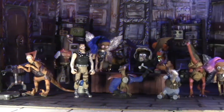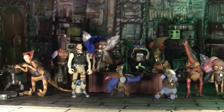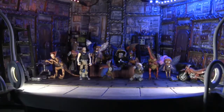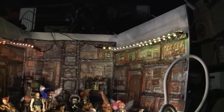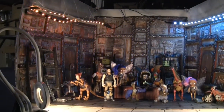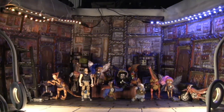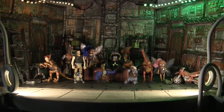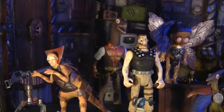Anyways, this is going to be the look, I think. I think we've got it. I think everything is looking pretty good. You can see there's the whatchamadoodles, the little dollar store LEDs up at the top of the set, just to give some dynamics to the lighting, and I've got them out of sync with each other so that they change color at different rates, so that it gives a little bit more dynamics to the background, which I kind of like the look of. And when you're just zoomed in on the set and you don't see them, it just creates a nice little background.